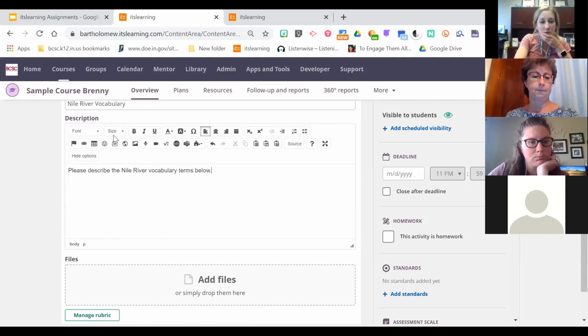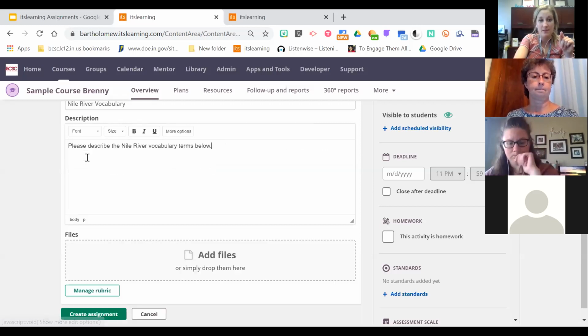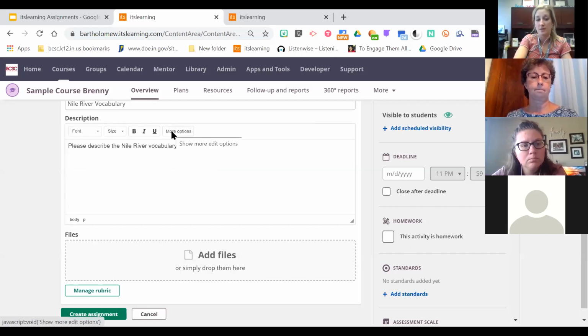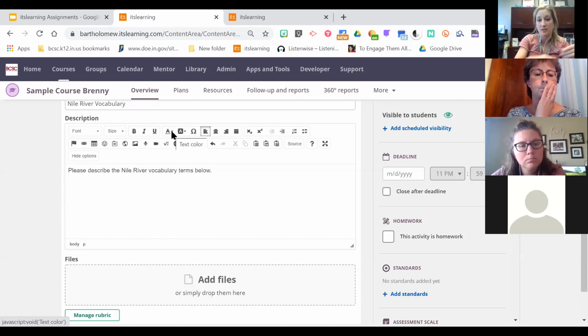If you don't see this toolbar of buttons, sometimes it's hidden and it's hit or miss. I don't know why it randomly shows up for some people and why it doesn't. And it's the same thing for your students too. I feel like 9 times out of 10 when my students went to go answer an assignment, this is what it looked like for them. And so initially their inclination is to think, oh, I have to type out a response every single time, when they don't. So it's helpful if you coach your students at the beginning of the year to always click that more option. There's more fun things there for you to use, so you don't feel like you're limited with just writing things.